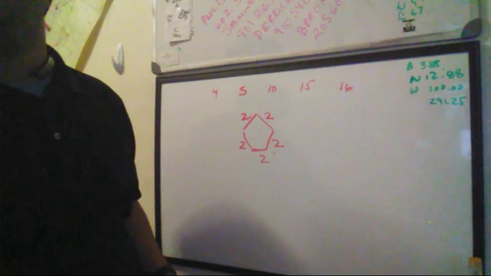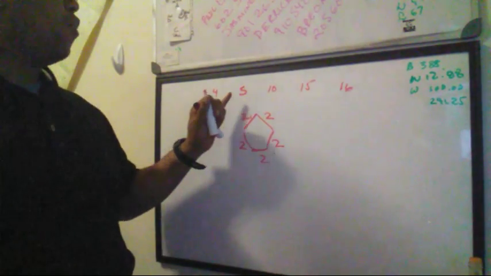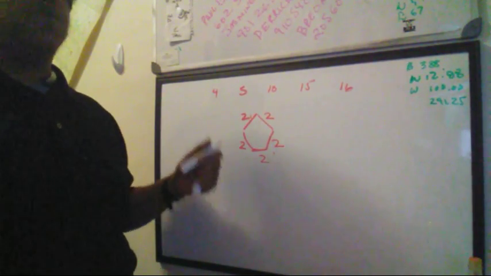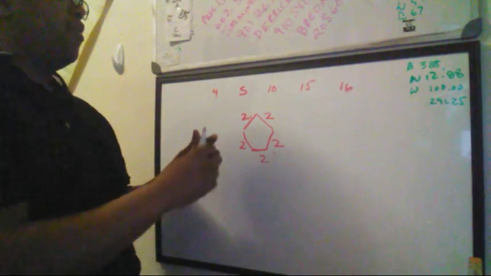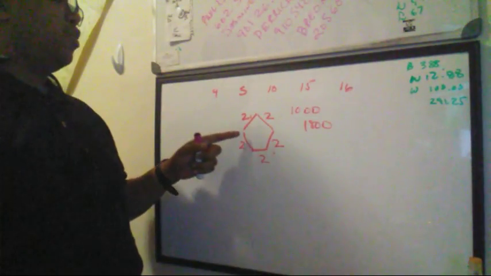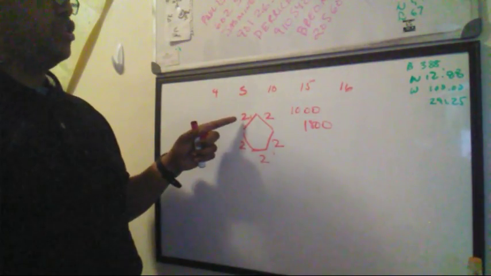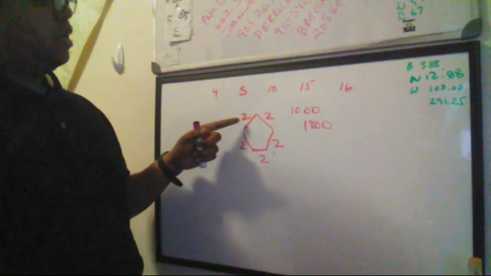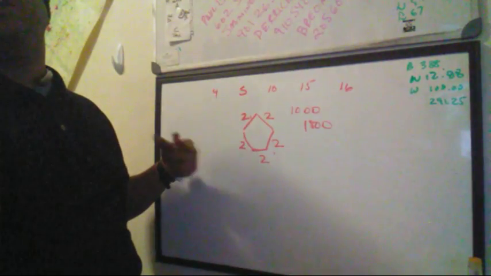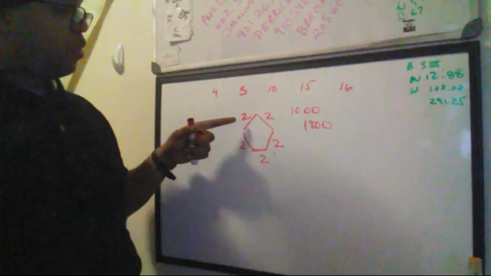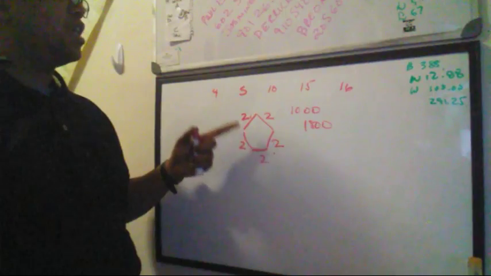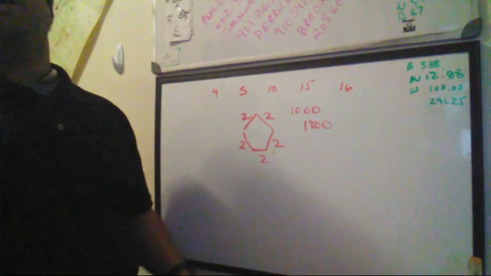And let me see. Again, I said the answers are 4, 5, 10, 15, and 16. So the lifeguard's only limited to 4 hours per day. It's an 8-hour period from 10 to 1800 hours. So on each side of the pool, we're hiring a lifeguard. So I guess 10 to 2 is one lifeguard is going to be on, and then from 2 to 6, the second lifeguard will be on per side. So we would have 2 per day there, 2 per day there, 2 per day there, 2 per day there. Just look at all the sides, multiply by 5, 10, and you should be done.